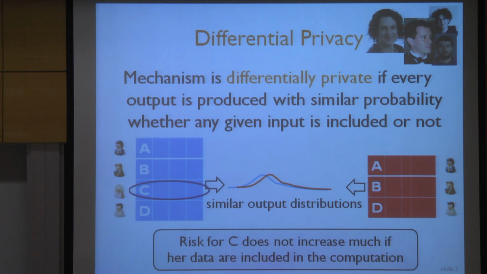As a matter of fact, it's point-wise similar, meaning that for every possible output, the probability of producing that output doesn't change much. One interpretation of this notion of privacy, and I know it's a little hard to wrap your head around and not a super intuitive definition, is that if you're trying to convince somebody to contribute their data to a data set, you can tell them, look, whatever this computation is going to be producing, the same output will happen whether you include your data or not.